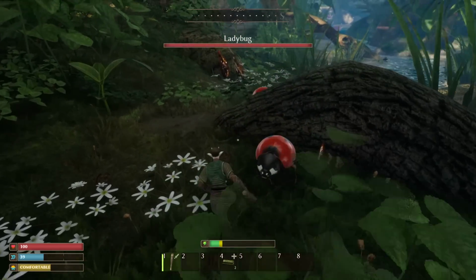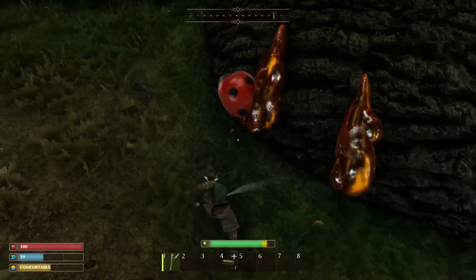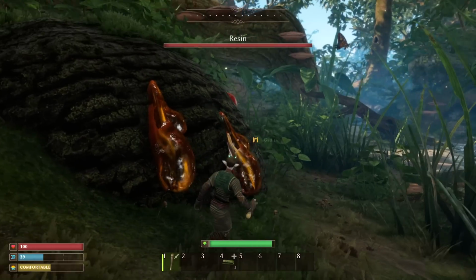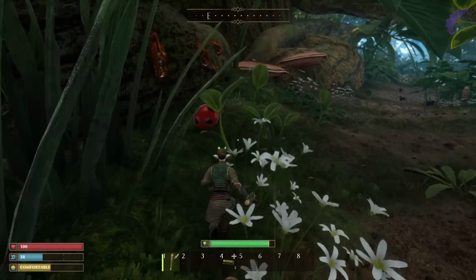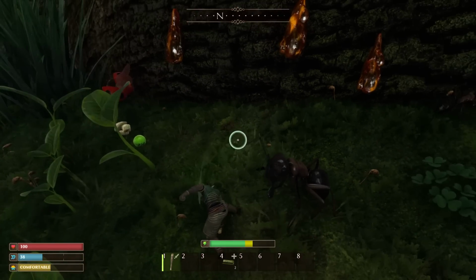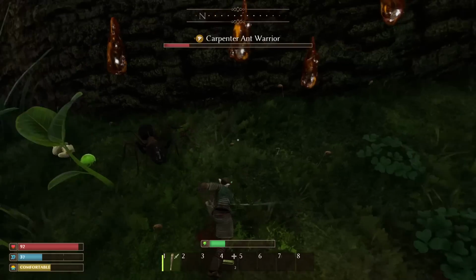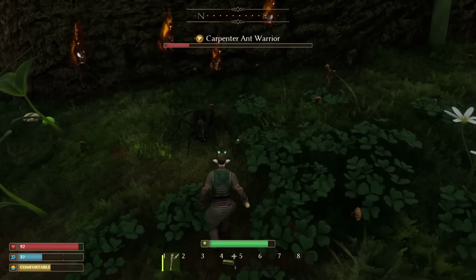That was actually not a surprising retreat that the ladybug made right there. Did I get him? Oh no, dude, he got away. I'm trying to catch this ladybug, but this ladybug ain't making it easy. There we go. I got the lady. Oh, what's that, an ant? Oh God. Okay. Yep, there's a carpenter ant over here. Okay. Chill. Chill.